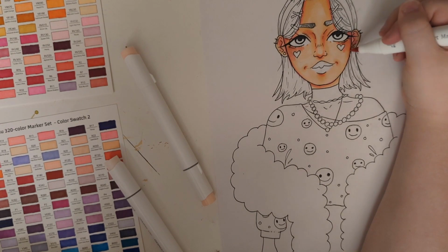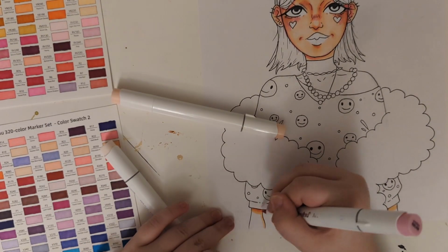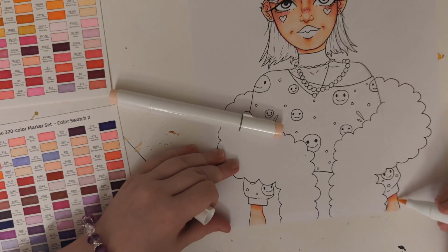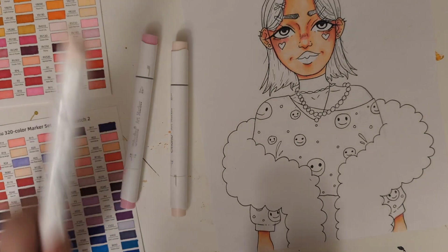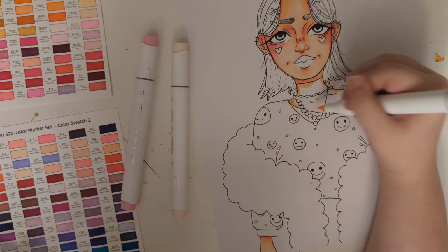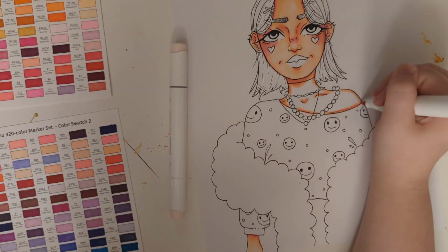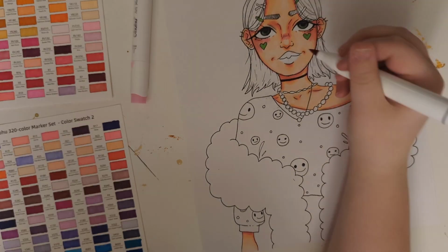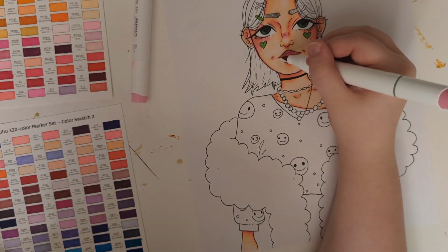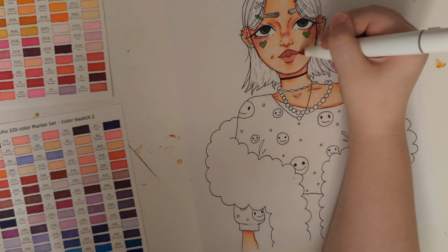The markers are great for if you want to draw with very vibrant, saturated colors, and I wanted to draw a character that sort of warranted that, so I kind of thought that this character was like a teen who's trying to figure out her style, so she just kind of throws things together as she goes. She doesn't really try to match anything, she's just trying to have fun and figure out her style, so I felt like this kind of warranted bright, fun colors as you're trying to, self-discovery, I guess.